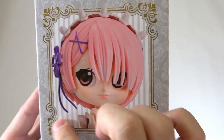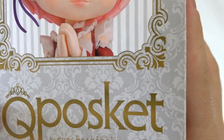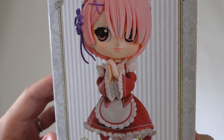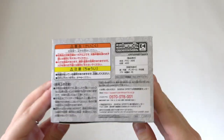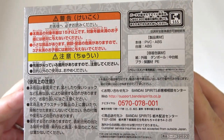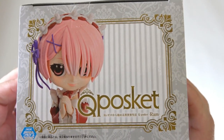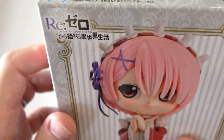But this frame also has a beautiful pattern to it. It's got this wonderful stripe in the background, which makes this stand out a little bit more. And if we look carefully at the box, it has this very regal pattern to it. I didn't point it out earlier because I wanted to come to it a little bit later, but you can see that all the way around here, everywhere. But moving to the bottom of the box, we have all of our safety information here. There's a lot of information there. And then at the top, we just have Ram with Qposket there. Again, that looks really cute. I like that. But we also have another logo for Jaya Prize. So that's Jaya Prize, ReZero, Banpresto, Bandai. God, it's Logo City.